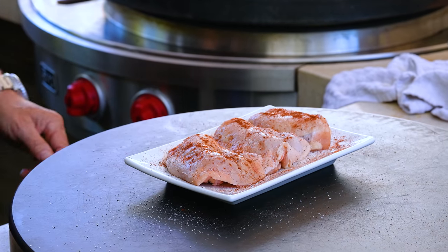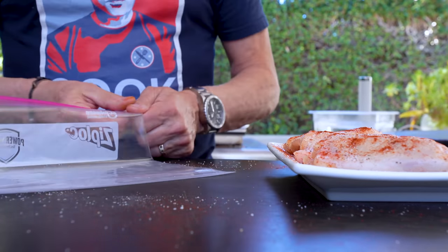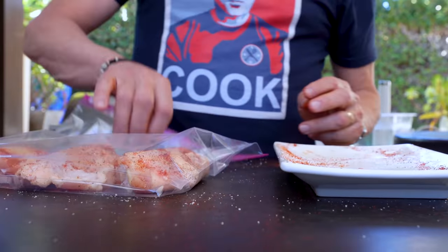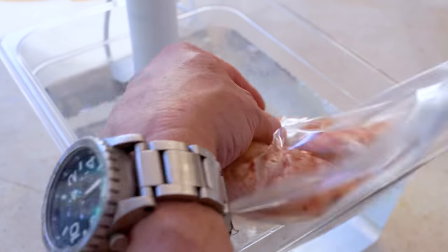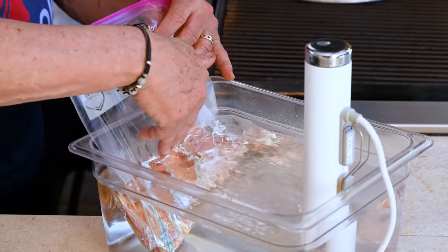You could use a vacuum sealer at this point, but we're just going to use a Ziploc bag. So we'll put the pieces in side by side. We're not going to zip it up because I'll show you why when we get to the sous vide. So what we're going to do is take the bag with the open top and slowly lower it into the water. My water's at 155 degrees.